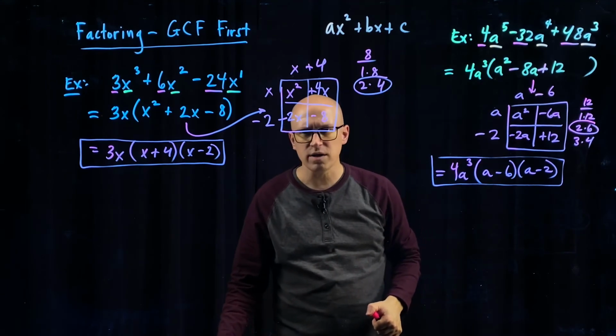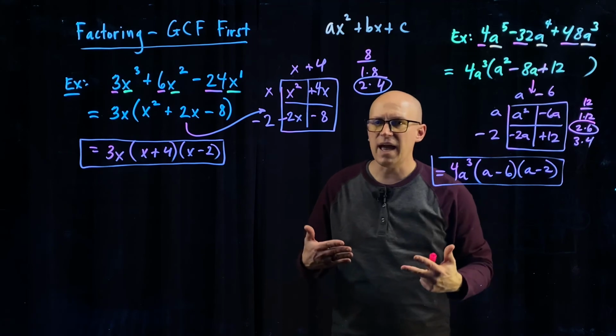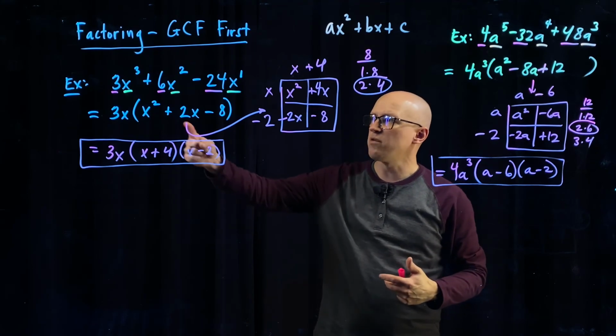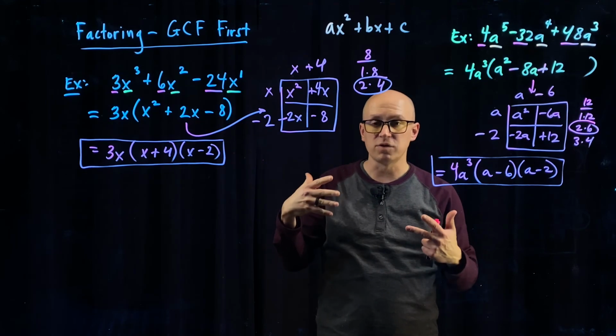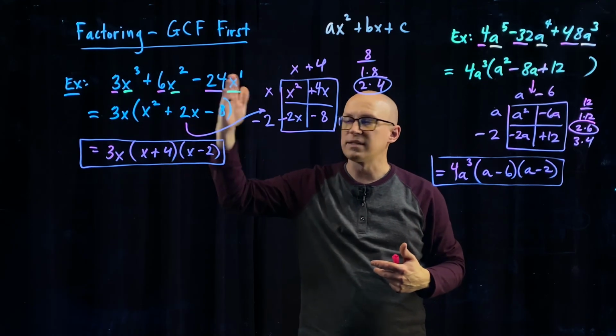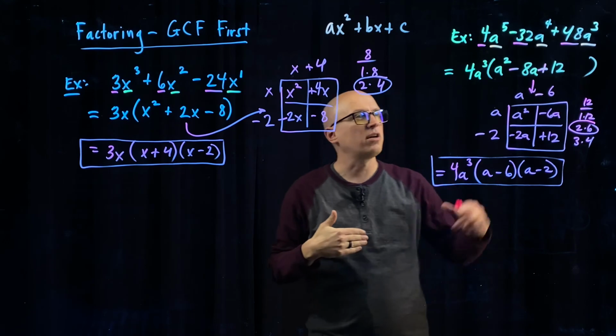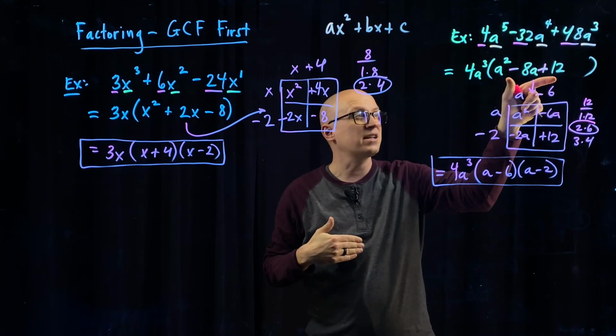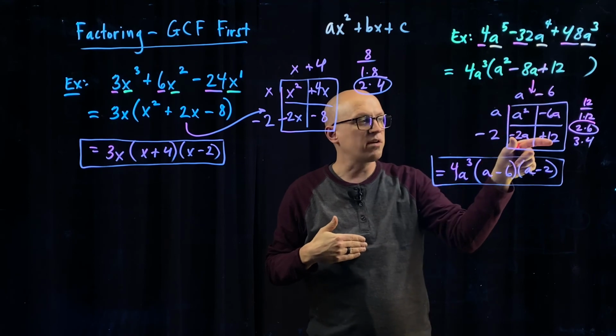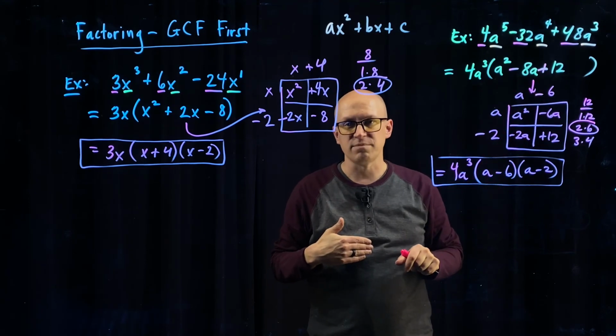All right, so what are your goals for today? We just added another piece to the puzzle. We just know that now when I look at a trinomial or whatever I get, one thing I can do to factor is I can take out a greatest common factor. Once we take out our greatest common factor, for example, 4a cubed in this one, it's important that we realize, hey, I can still continue to factor using my other methods. In this case, I use the box method to continue.